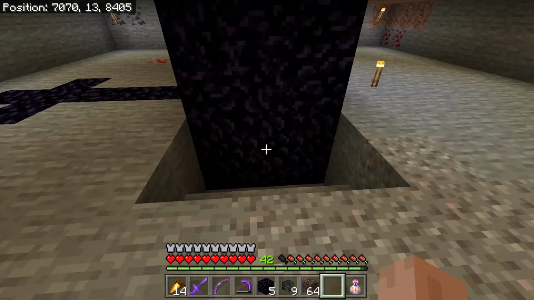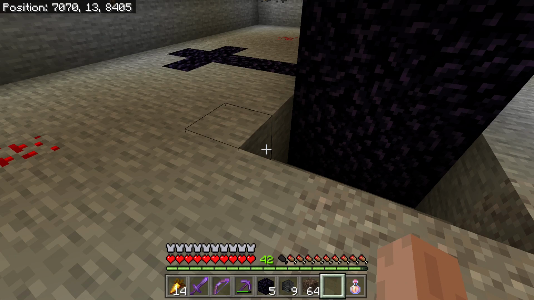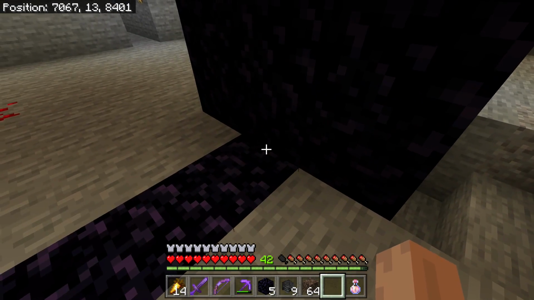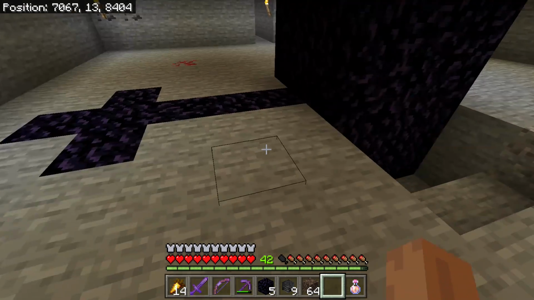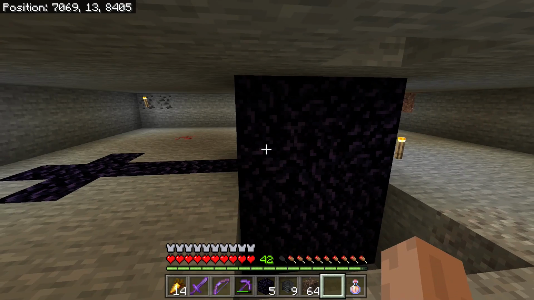It escaped twice when I was testing this in creative, and the thing that did it was, well, the first time I was in hard, you have to switch down to easy. This won't do anything with the achievements. It can stay the same. You can put it back when you're done. Otherwise, it will blow up the obsidian.